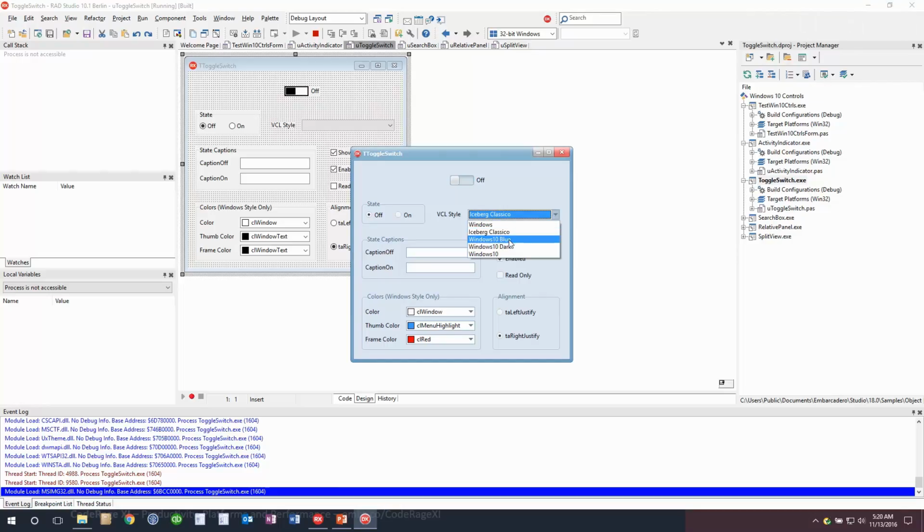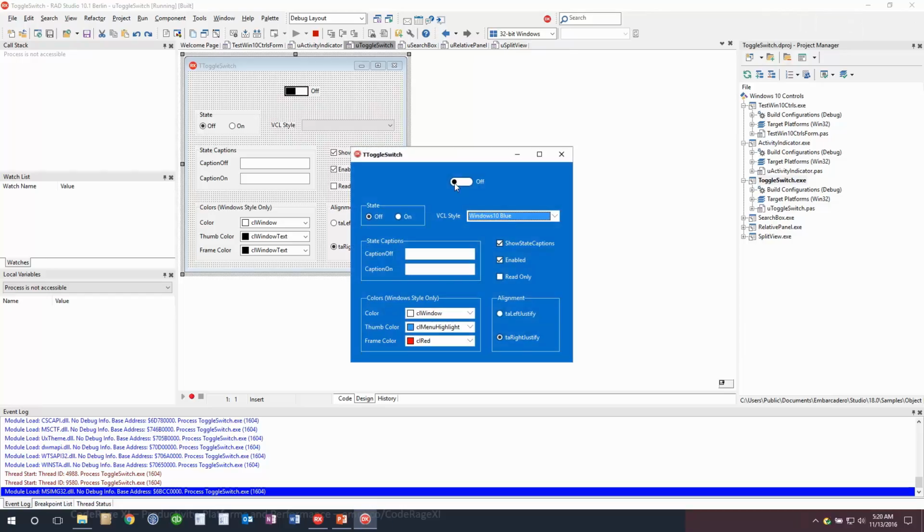If we go and change this, say, to the blue, here's an example where it's picking up the VCL styles to get the effect that we want. So it's got a little rounded circle, and it changes the colors based on the state. Again, really powerful way of doing settings. A little bit more visually clear than a traditional checkbox.